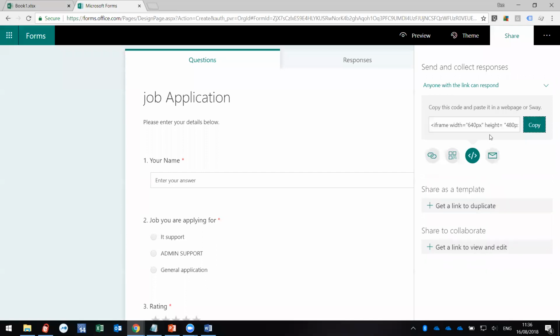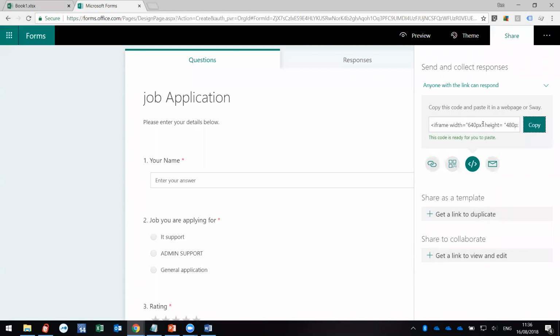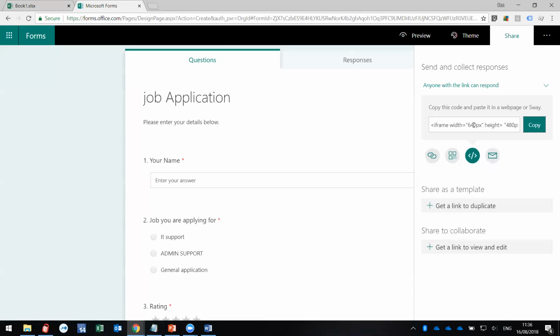This is really clever, this bit. This is the code that if you have, say, a WordPress website or something where you can get to the HTML, copy that, paste it into the web page you want it to be on. I mean, this could be intranet, SharePoint, or otherwise. And to be honest, this works with SharePoint really, really well. There's a version of this for SharePoint as well. But basically, that means embed that form inside a web page, and then you can brand around it if you wanted to.